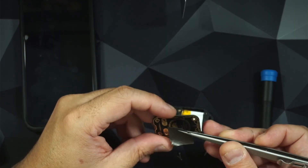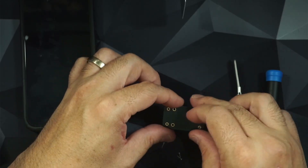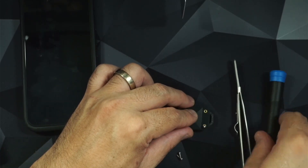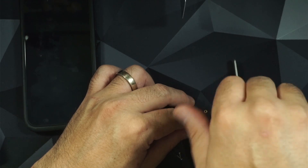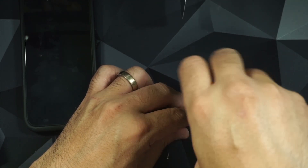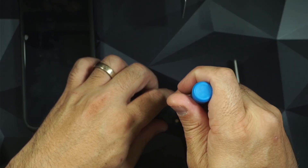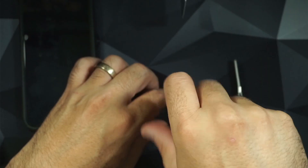We're going to take the reflector off and put it on the exact same spot on the opposite side of the board. Next we're going to flip the board over in the exact same orientation it was in, then put our screws back in. What this is going to do is expose the LF antenna — it's not going to be obstructed by some of that silk screening. Hopefully we get a little bit better read range.